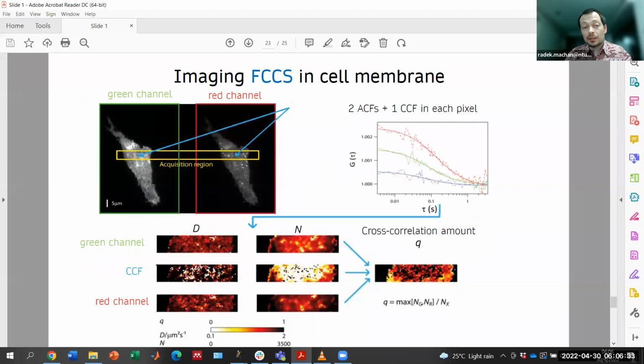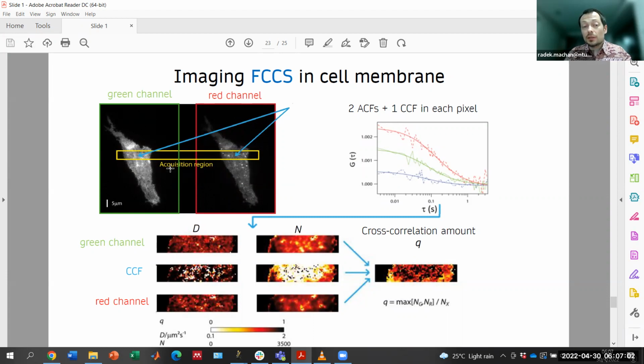This is an image of a cell membrane in two channels. It's taken with a single camera using an image splitter. So this is just the overall image. Then the FCS recording was done in a smaller region of interest in order to get sufficient speed, sufficient time resolution.